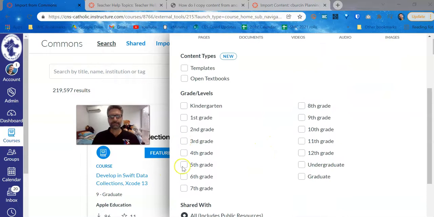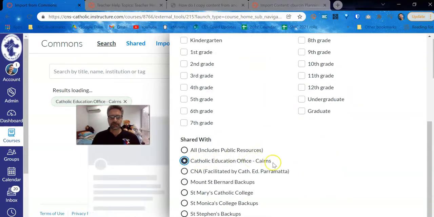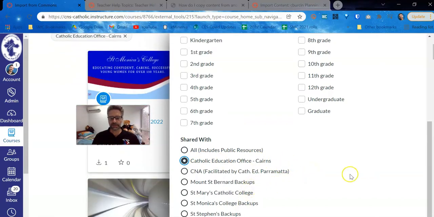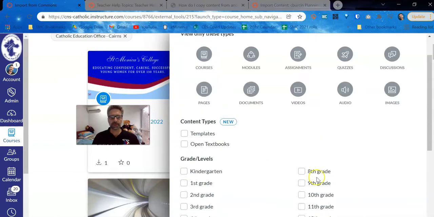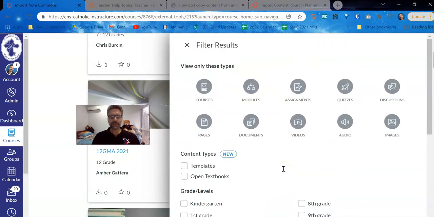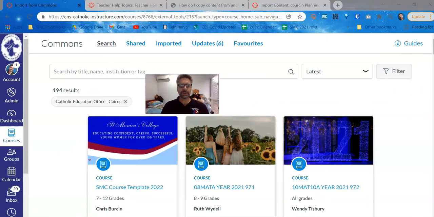You could share by grade level. And if it's shared within Catholic education, then any of the schools that use Canvas, which is now a number of schools in CathEd, and I'm sure more to come, then that will make it available to them. You can keep it private if you want. It won't show up here, of course, and then it's just available to you, and then you've got a clean copy of that course in Commons. I know people like to do that. Literally everything is backed up in Canvas, so don't fret about that.